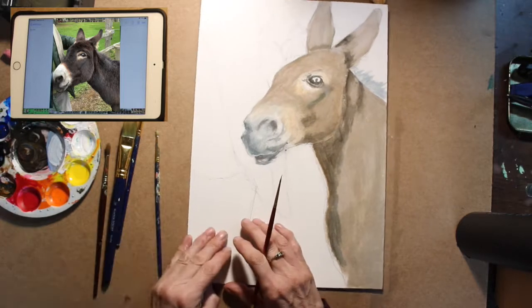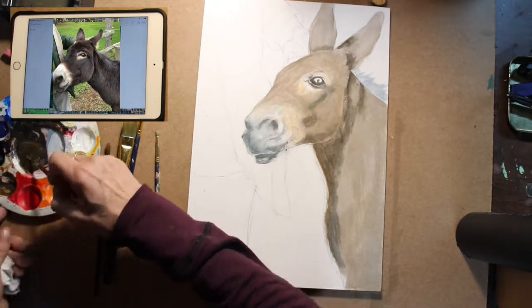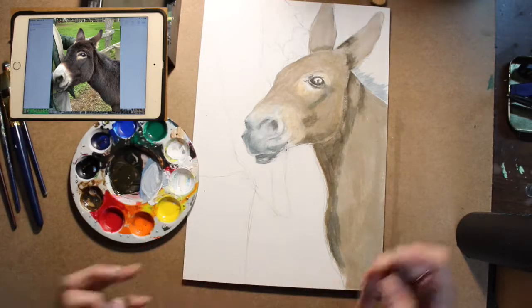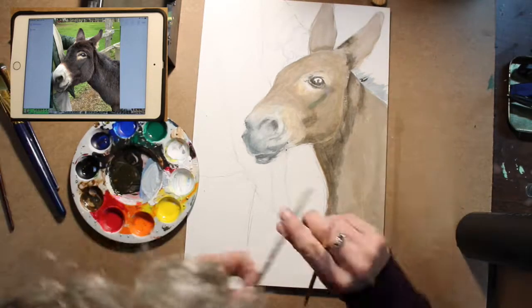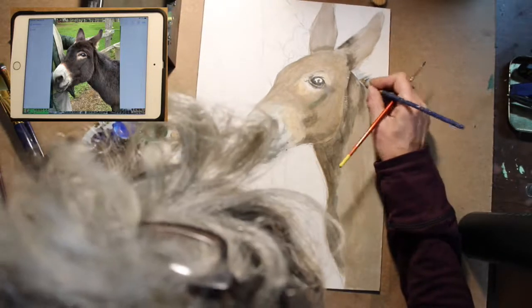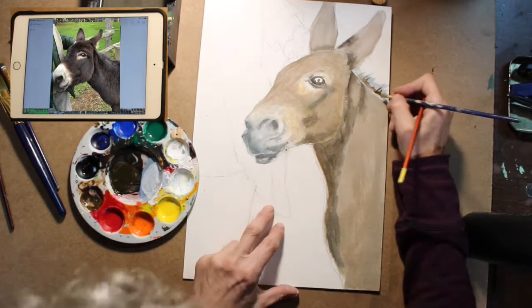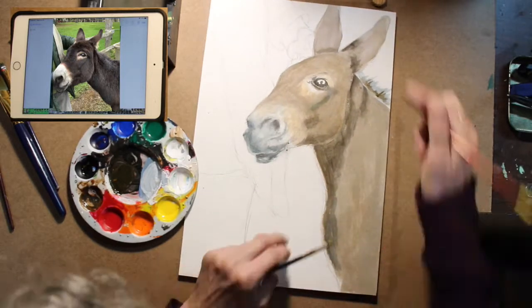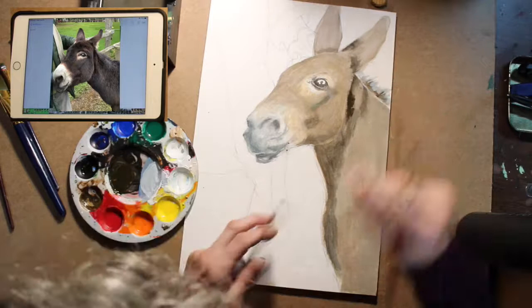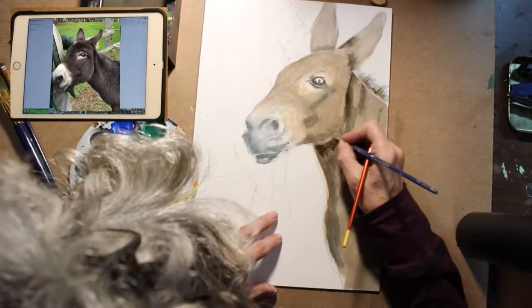The more layers you have, the more 3D it is. The hardest part about painting is actually knowing when it's finished. It's definitely not finished — it doesn't have nearly enough contrast or enough little magic in it, or twinkle in his eye. So I've mixed up another darkish color and I'm just going to darken the dark areas. In his mane I'm going to shade it again — shading is darker opposite the bottom of the light. Every bump has a shadow. His mane is full of bumps of hair, little clumps of hair, so I shade the bottom of each clump of hair going from dark to light. I'm going to darken the dark areas, going right over top where I painted before — this time going a lot darker. It needs to have a lot more contrast to give it more interest.